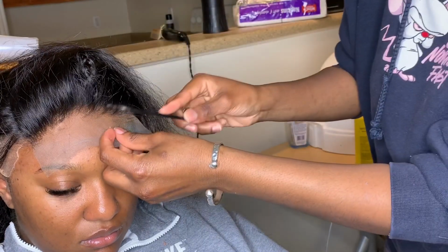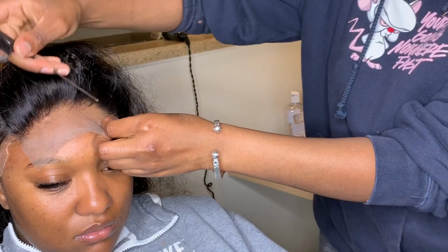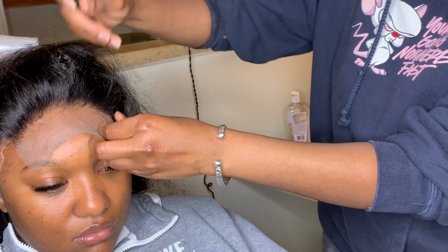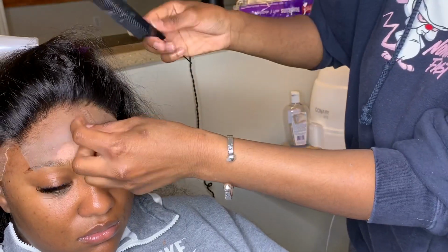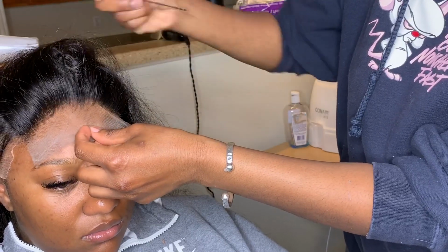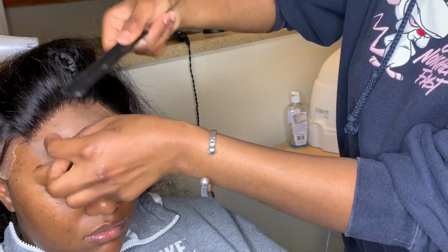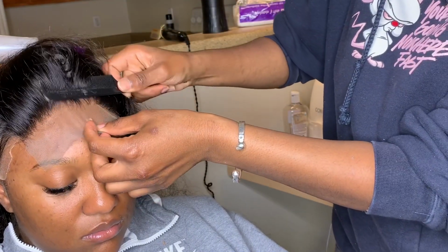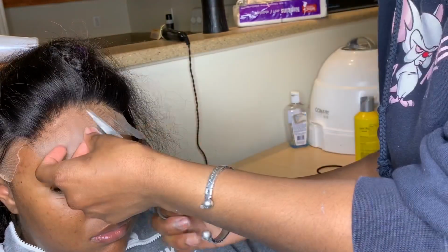As you can see me doing right now, I'm going ahead and placing this lace into the glue. I'm not smudging it. I am not rubbing it in too hard. I'm just combing it through and using the end of my rat tail comb. I know I said that once the glue turns clear, it's dry, but it's not completely dry in the sense that it won't smear through your lace if you are pushing it in too hard. I hope that makes sense, but you just want to be really delicate.